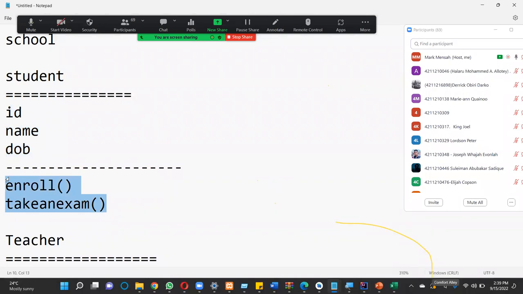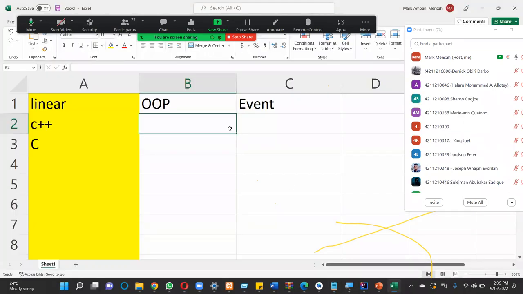So that whenever I call upon a particular student, I would have to know his ID, name, date of birth. And once I know that this person is an actual student because I have his characteristics, I can then trigger the actions I want to perform. Now, under this way of programming, we look at languages which are built with object-oriented programming in mind. Languages which are built with object-oriented programming in mind are Java, C Sharp.